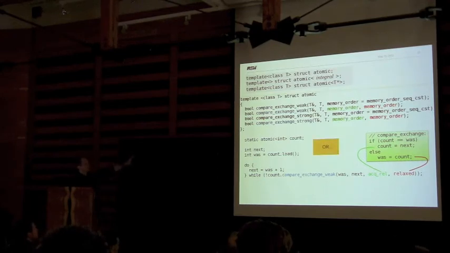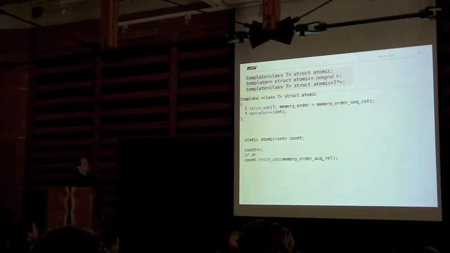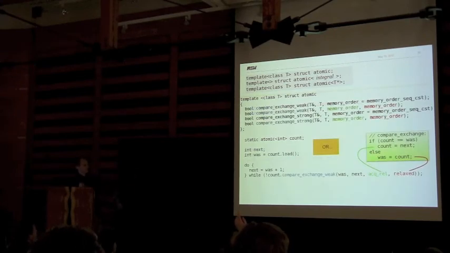And you can do all this, or you could use an atomic int and just do count plus plus, or do a fetch add if you really care about the memory ordering. And that's a lot easier than writing your own CAS loop. We call it CAS loop because compare exchange used to be called CAS a lot, but it used to be called compare and set. Compare and swap. Yeah. So I'll continue to call this a CAS loop.